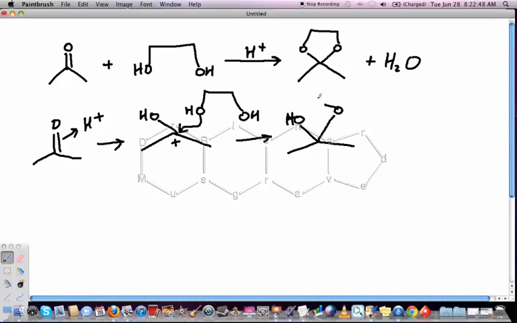Alright, so now the diol adds on and we end up with a positive charge on the O that ends up connecting to the C+. So what's happened here is we've used two electrons from this oxygen to form a bond to the C+, and now the oxygen has basically lost an electron to that carbon atom. So now it's positively charged.